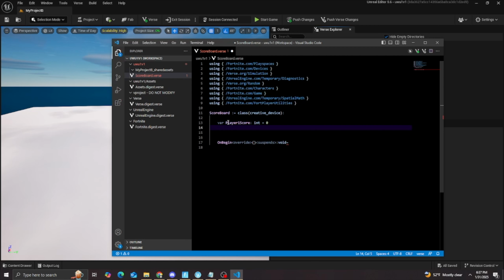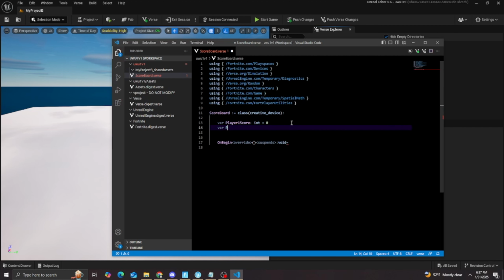5 messages playing at once, like one message per layer. So keep that in mind. I think you can only show 5 people's scores at a time with this method. But I'm pretty sure there is a way to do this without the HUD message device. I just really couldn't figure it out. But if anybody knows how to do this with only Verse and no HUD device, please let me know in the comments or DM me on Discord.